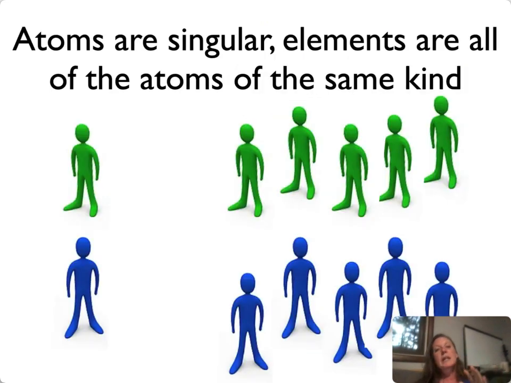Now, before we get started, I want to make a couple of terms clear. You will hear me use atom and element almost interchangeably, but I want you to know what they mean. An atom is an individual unit, an individual atom. All of the atoms of the same kind are known as the element. They're all structured the same, they have the same chemical properties, and so when we're talking about them in general, we refer to them as the element. You can really use the terms interchangeably, but I want you to know what they mean as you read or hear me using them through this topic.